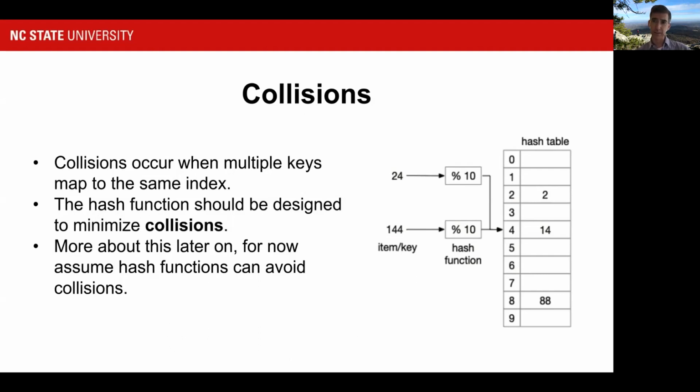And one way we can minimize collisions is by having a better hash function that does a better job spreading the data. Another way we can minimize collisions is by having a much bigger table, because the bigger the table, the smaller the odds that 2 things map to the same index. Designing that better hash function can be a very effective strategy. But designing good hash functions isn't a simple thing, and it's not always guaranteed to work. And so we'll see some other techniques for dealing with collisions in a more systematic way.